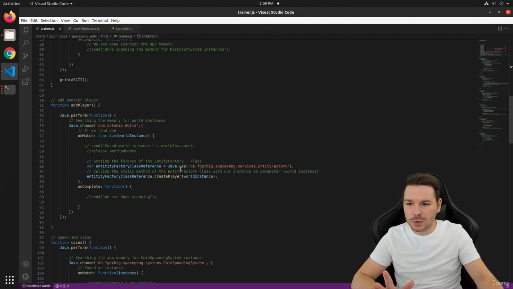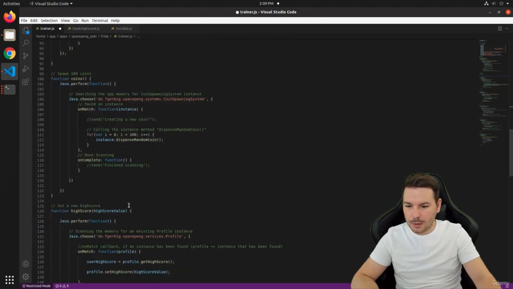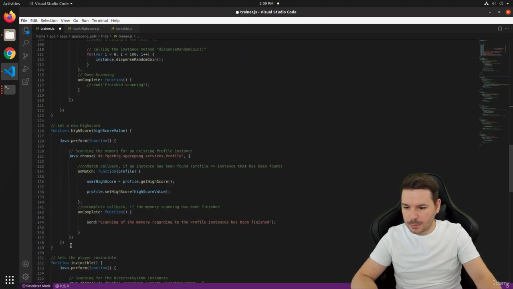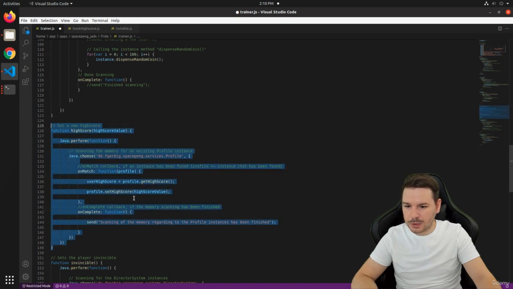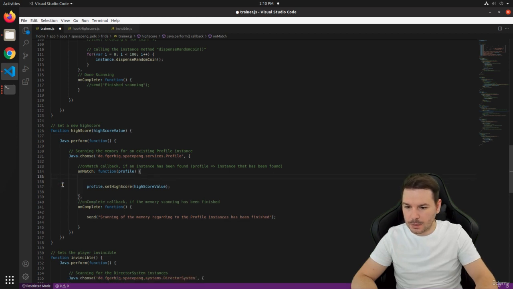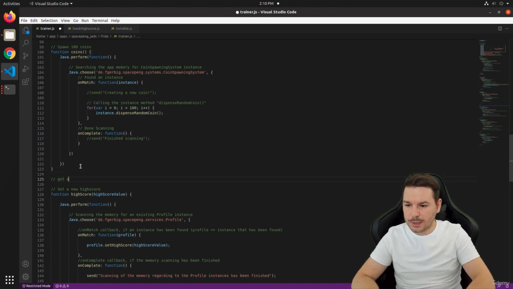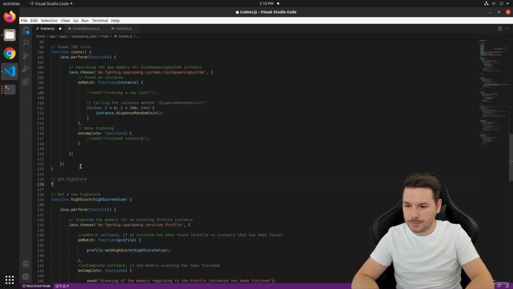I mean, we can also use an additional function. For example, we can do it in the following way. Maybe let's do it over here. So we copy paste this function and then we get rid of this one. Okay. We can use and get a high score.